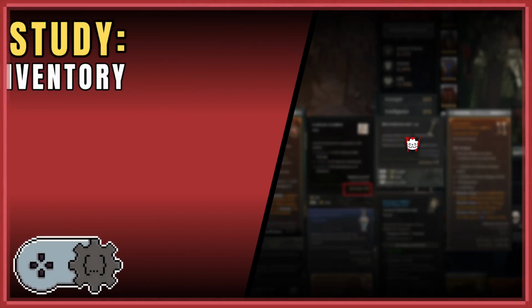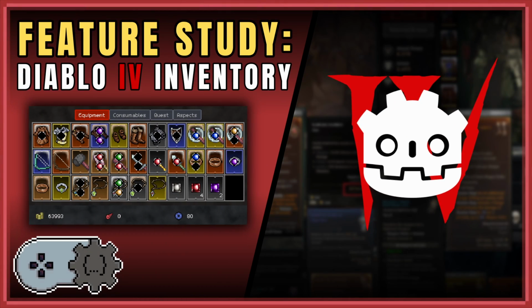And in this video, we'll be using Godot 4 to recreate Diablo 4's inventory and character panel, including aspects of its itemization. Our goal is to better understand how the latest installation of the Diablo franchise accomplishes its implementation of items, inventories, and the way that information is presented to a player via the UI components.